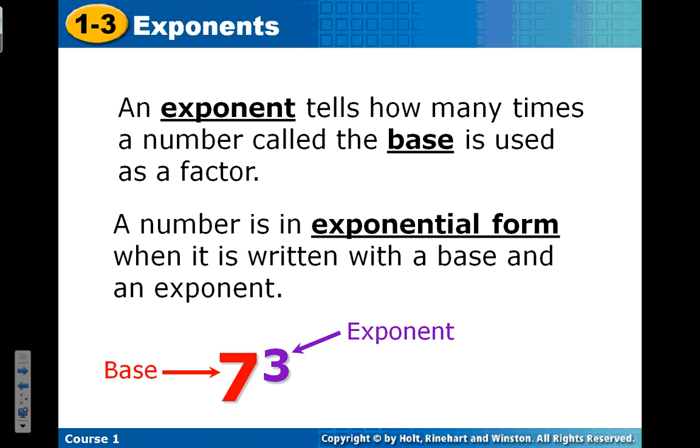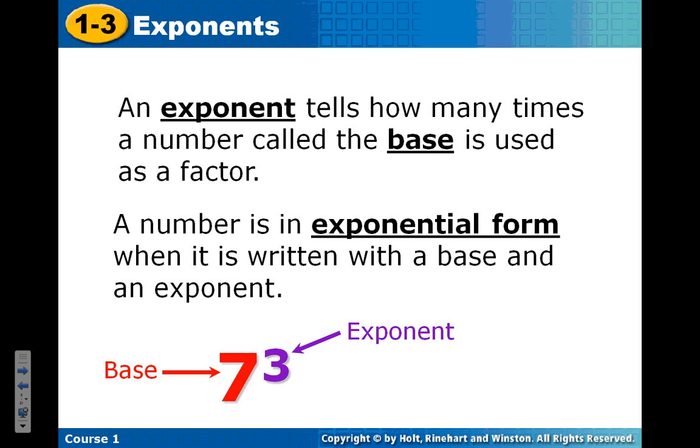Now, does anyone know what 7 to the third power means? How would we put it in standard form? 700, no. Good guess. That is the mistake that many people will make. Please do not look at that and go 7 times 3. That is not ever 7 times 3. Okay?